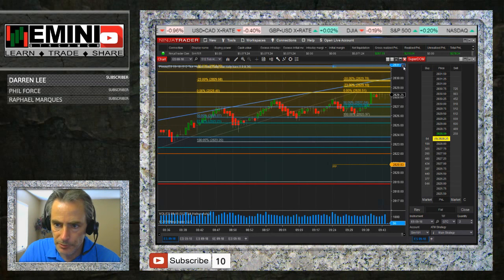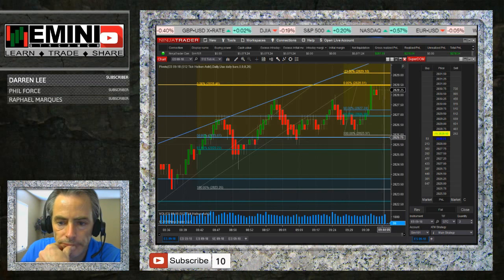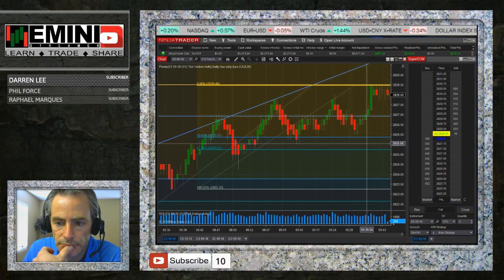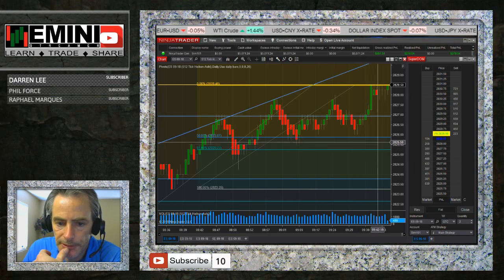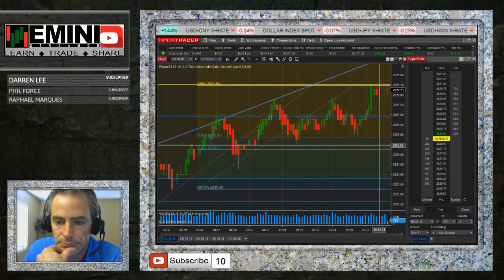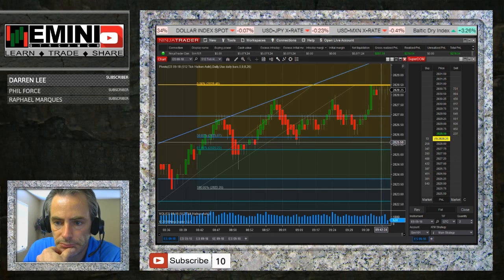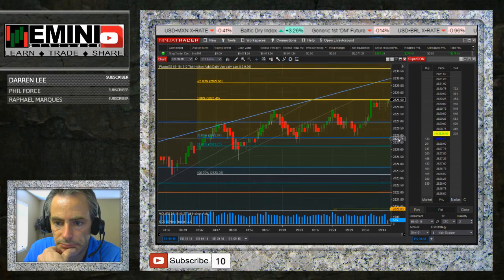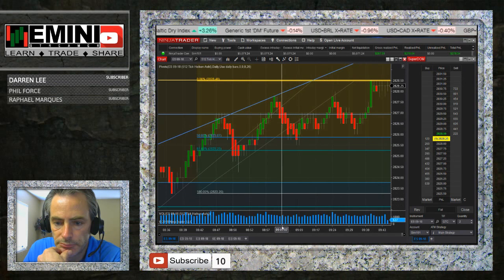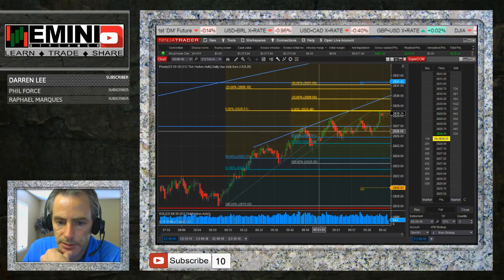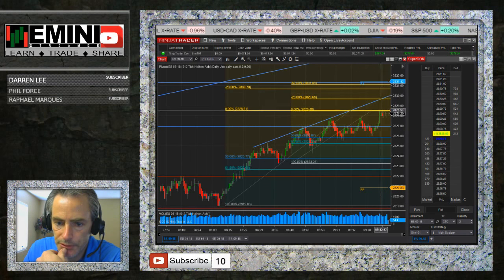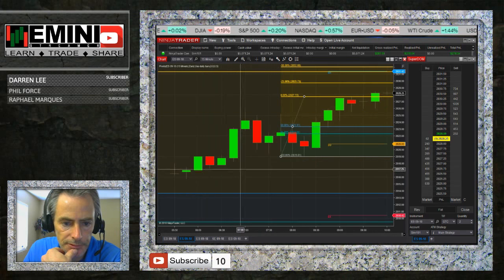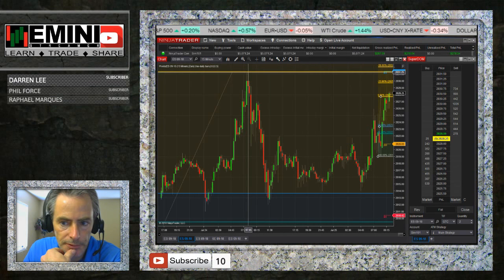We won't take that trade only because the risk to reward on it isn't big enough. Like to see it retrace back down to here at least. Top of this channel here is heading right back towards that 31 from that high yesterday. See it on the 15 right there.